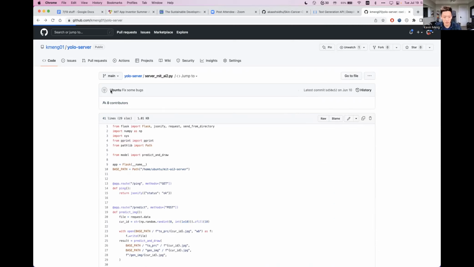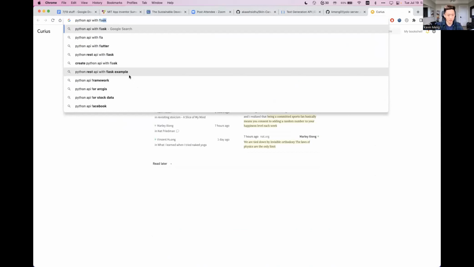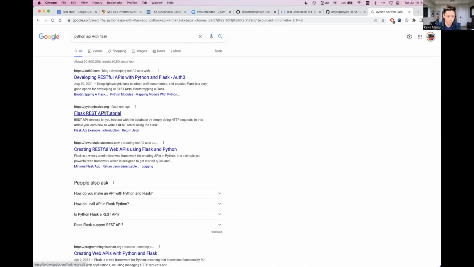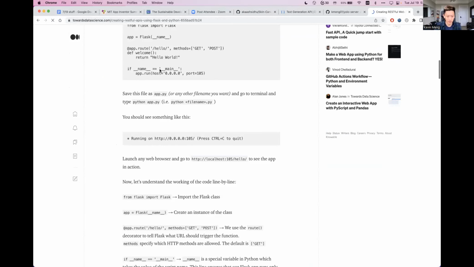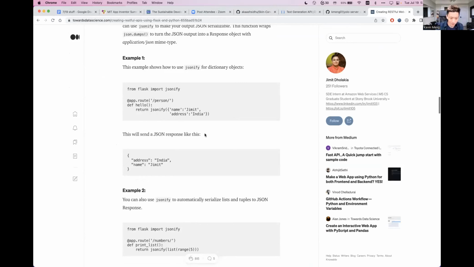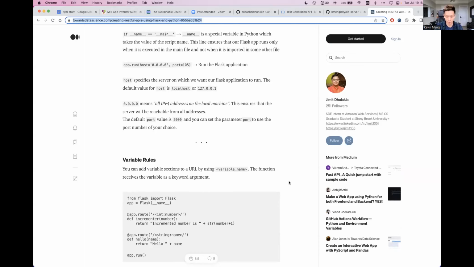But if you don't know Python or you're unfamiliar with these things, then I think a class that teaches this would be the best way to learn about it. Or you can just Google Python API with Flask, and there's probably a tutorial. Towards Data Science is a very reliable intro website for newbies. So if you know Python, you can take a look at that website.